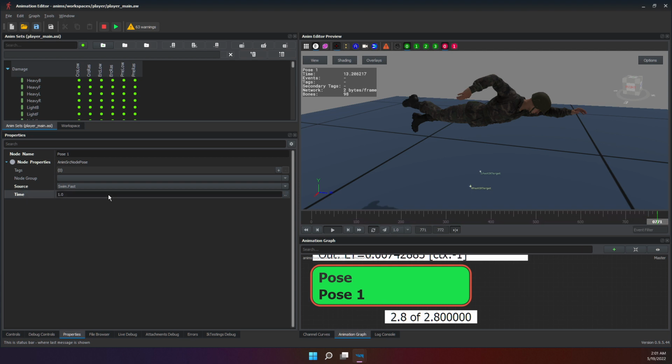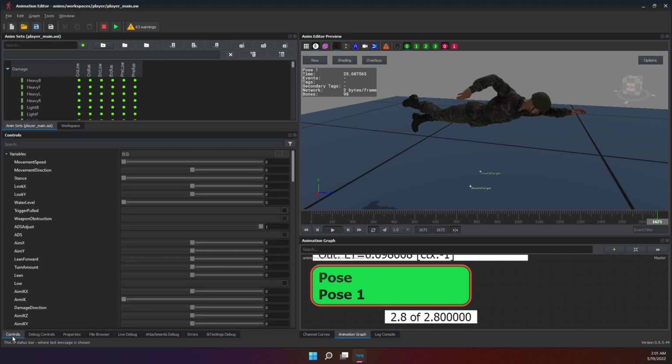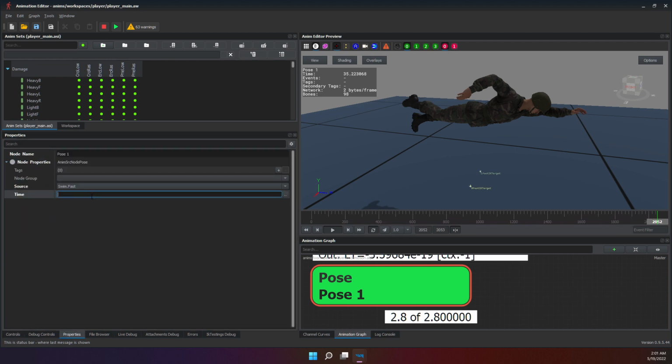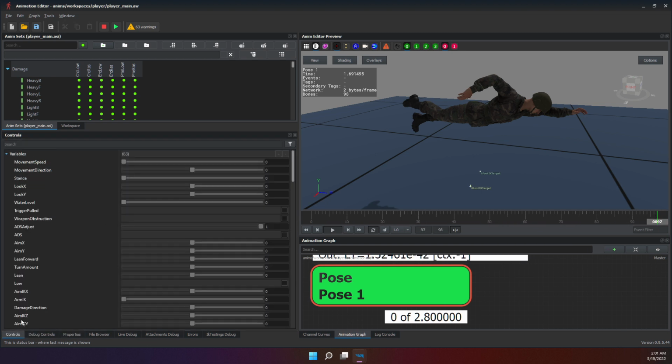There is a person who asked, I don't know if he's here, how to do specific poses for screenshots and all that. If you want to do it through the animation graph, you can do it this way. And you can actually set the time to a graph variable. So let's use movement speed for now. That's actually pretty neat. You could literally control where it is being played.